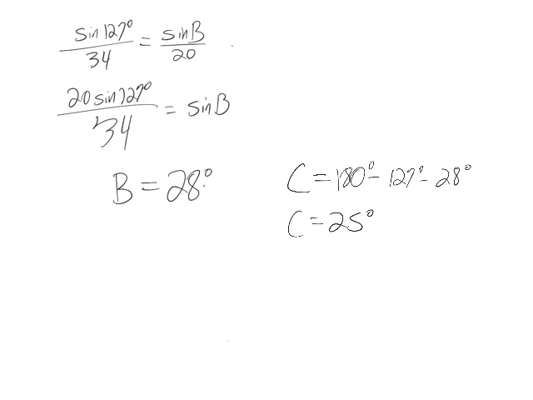Maybe a little rounding error from person to person, depending on how you do that in the calculator. So if you have a slightly different value, maybe 27 degrees or 29 degrees instead of my 28 for B, that's not wrong. It's just off by a little bit, and I don't think that's going to make a whole lot of difference on the final.